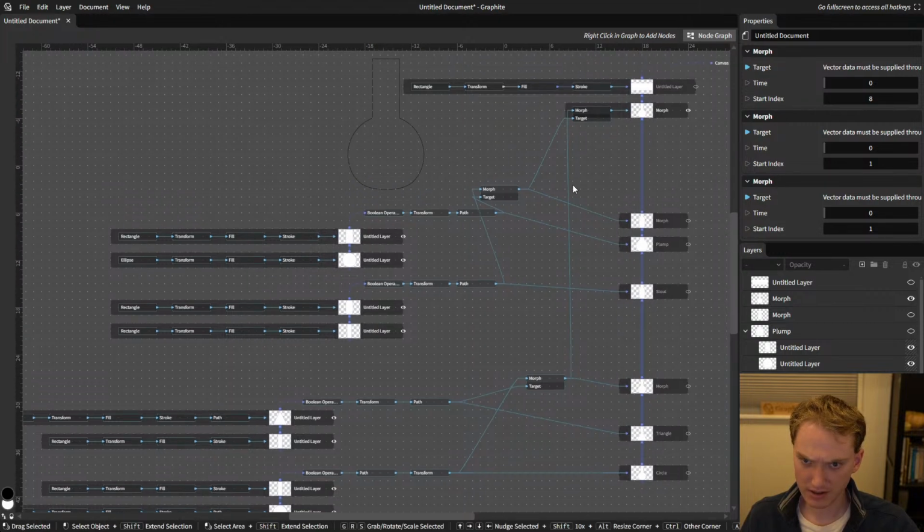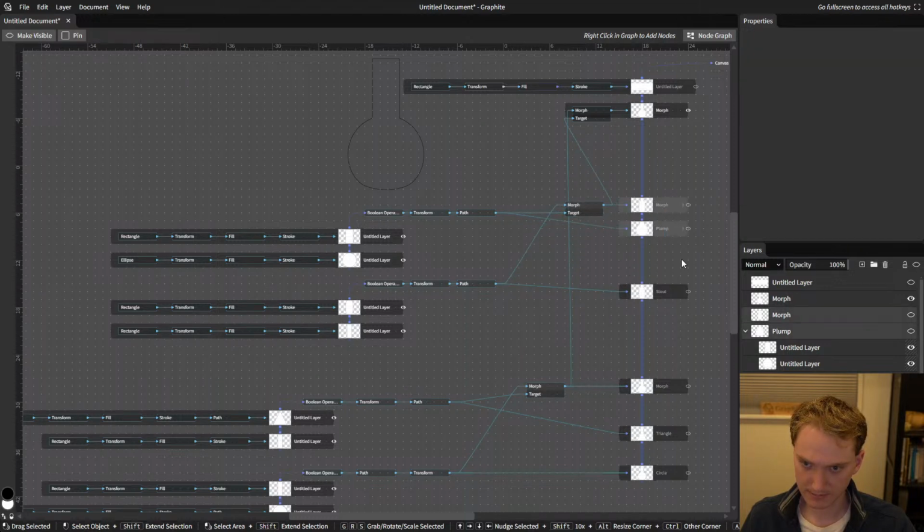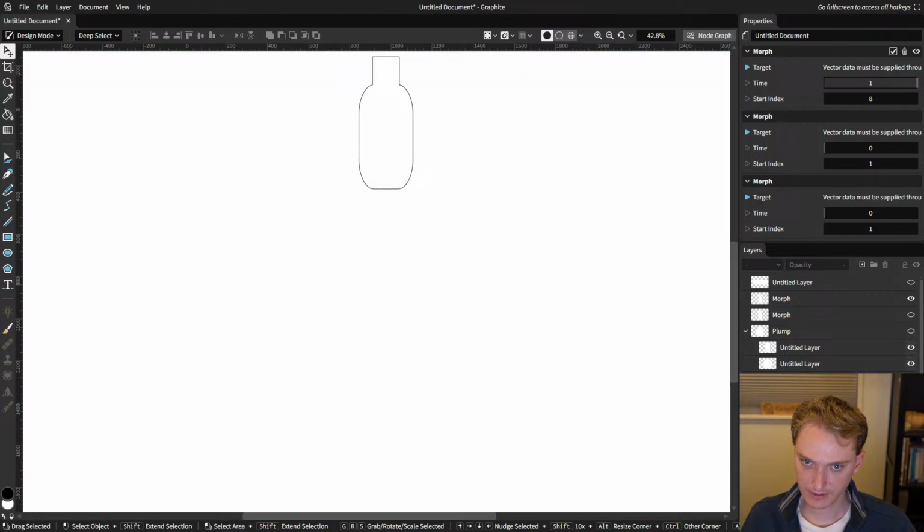Move that way up there. Okay, so we've got that bottle morph. We've got that bottle morph. And we've got one more bottle morph that is not working.